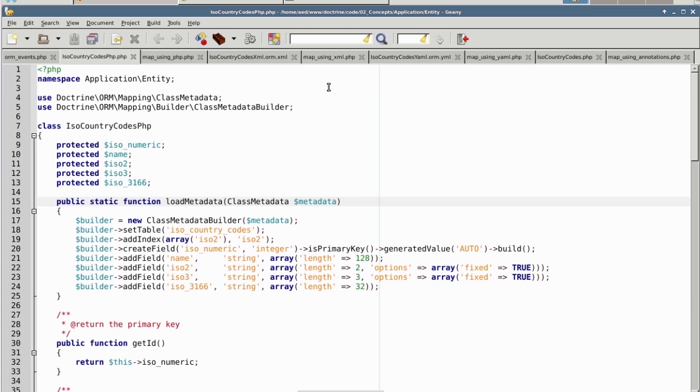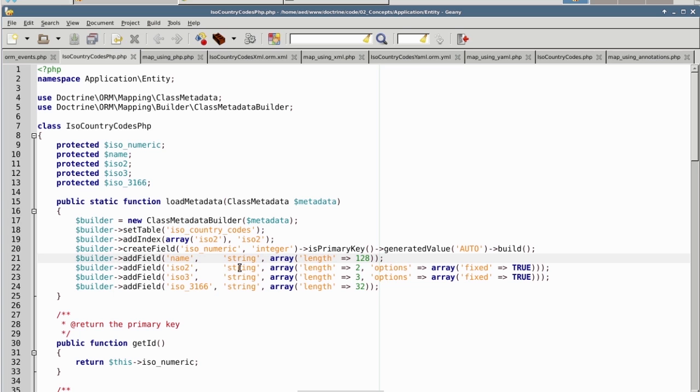In order to use this technique, we must define a public static function, load metadata, which takes a class metadata instance as an argument. We can then create an instance of the class metadata builder and then proceed with our mapping arrangements. So you'll notice we've identified the table, an index. We've also identified the primary key with an automatically generated value and the various fields that are in the database table.